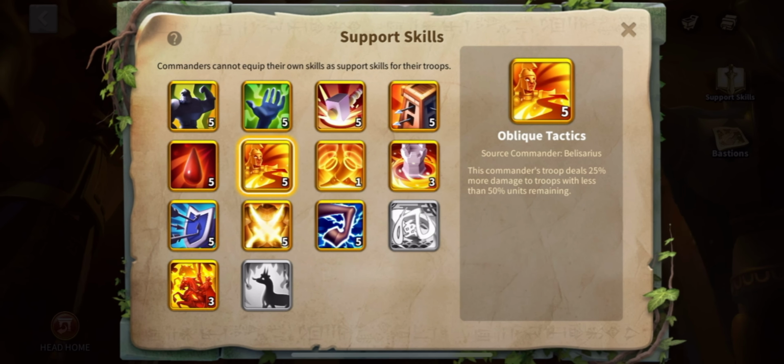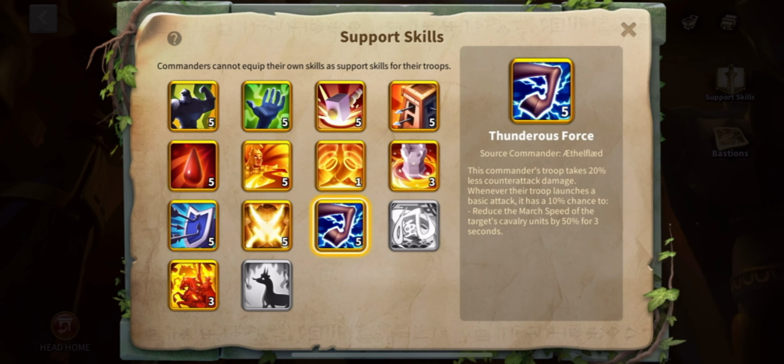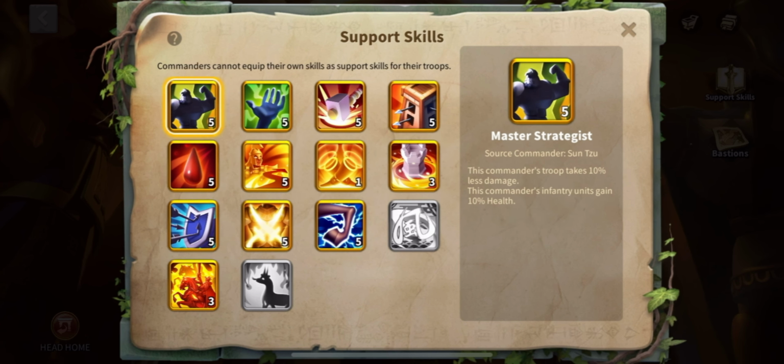So I mentioned this before, but basically any support skill containing when launching a basic attack won't work. I've been wanting to make a video on exactly which support skills work. However, I've not been given an extensive list of all the skills that do and don't work. And without testing them all myself, it's pretty much impossible to know.